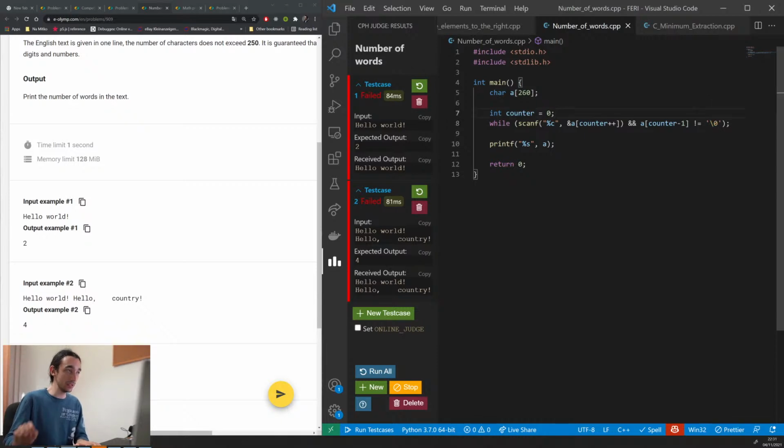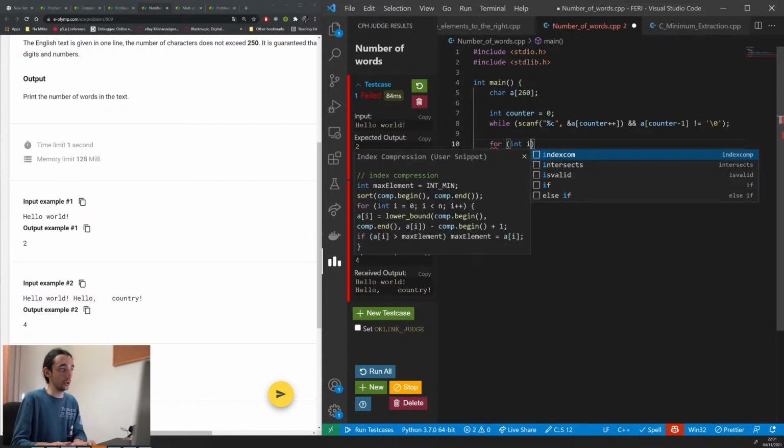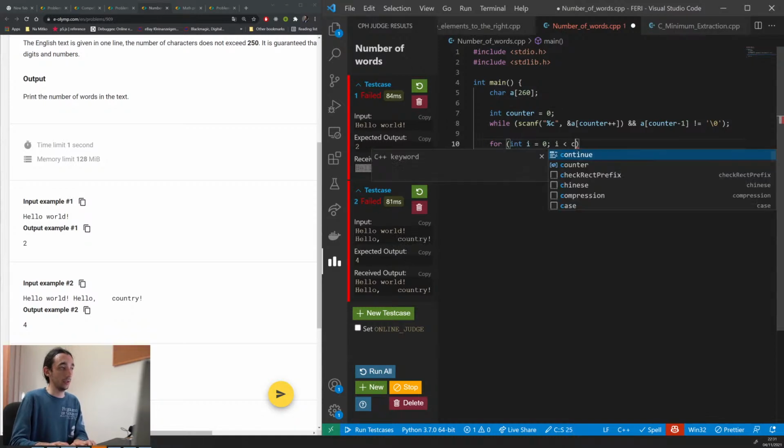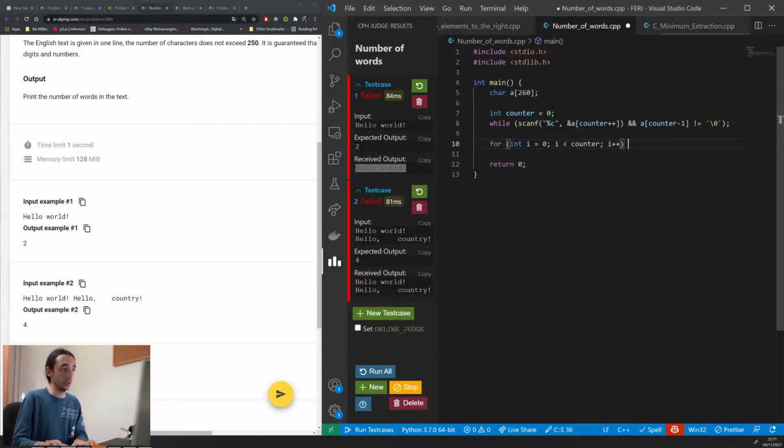If it was the null termination character, it means that the string has terminated. Okay, and that's why now we have the full string. Now that we have the full string, it's very easy to go over the string because we already have the counter.